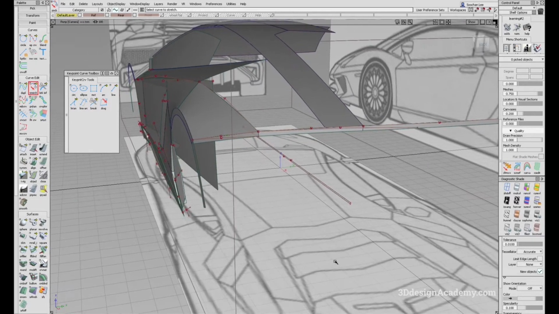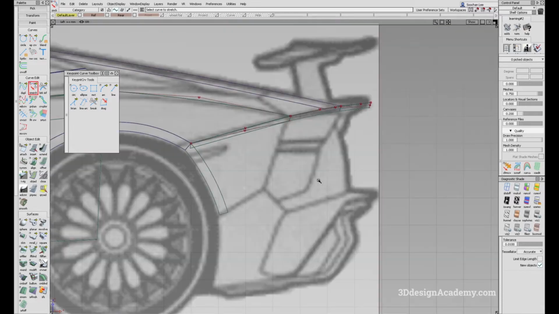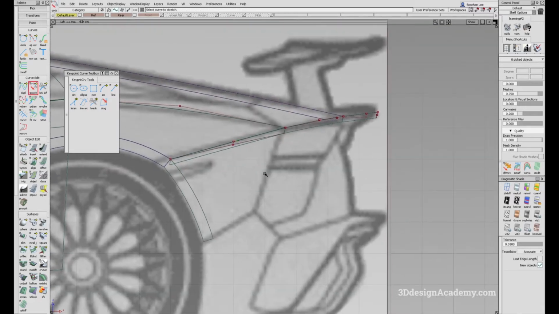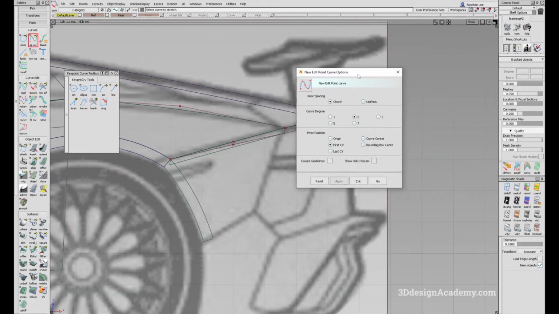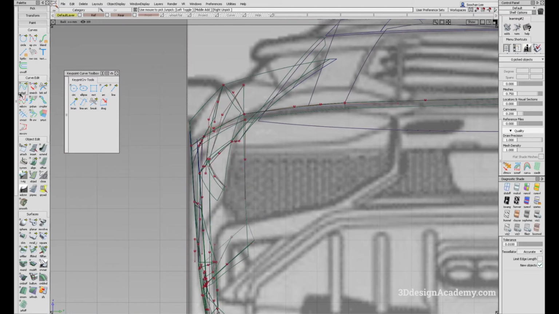Okay, so let me just go ahead and develop some lines from the rear. Oh, actually, let's go from the side view first. So what I'm going to do is grab a curve like this, and I'm just going to strike a curve over here. Looks like it's a little bit forward, so a little bit rearward, so I'm just going to make it parallel. And I think that looks good from the side, and I'm just going to go to the rear, and it looks like it's sticking out a little bit towards the bottom. So I'm just going to do that as well.